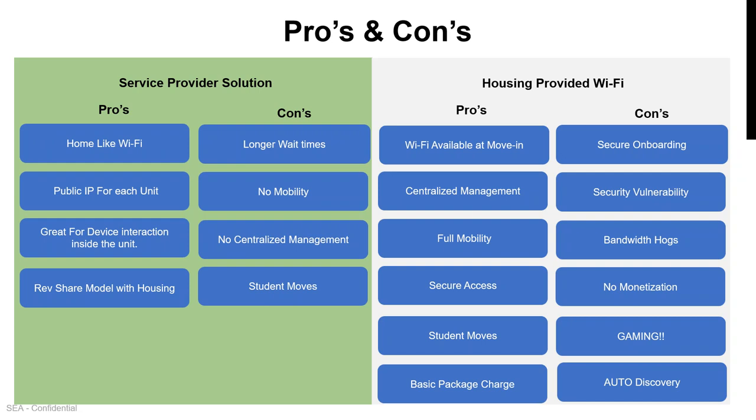There is no monetization. The monetization piece is pretty important, because right now, as I said, there's a basic package that you can get, and there has to be an easy, flexible way for the students to upgrade their bandwidth, very similar to how they can do with a service provider, where they can call them and pay some extra and get additional bandwidth if need be. If you're downloading 4K movies all day long, then you need more bandwidth, go buy it, so that the university can actually make some money out of it. Similarly, there are more ways to upsell on this kind of solution. So we're still not seeing universities capitalize on the Wi-Fi investment that they're making.